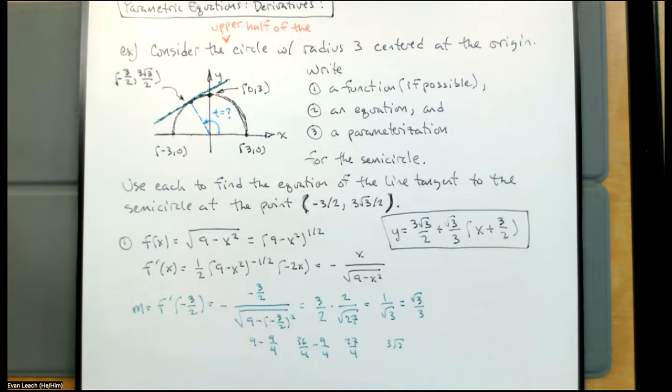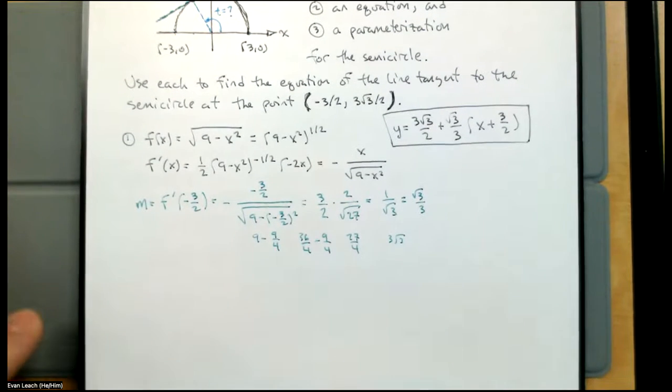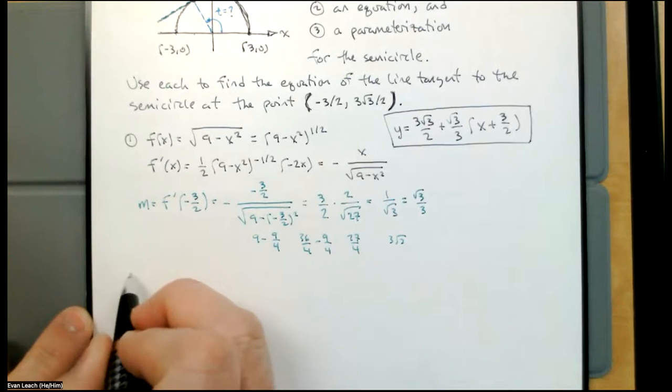We started with a function and we said find the equation of a line tangent to the function at a given point. We take the derivative so that we can find the slope. Plug in the x coordinate of the point, and there is our equation. No problem. There's a little bit of algebra. I was doing some arithmetic, which is kind of sketchy, but seemed to work out okay. I think that is the correct answer. Let's find out by doing the problem a couple more times.